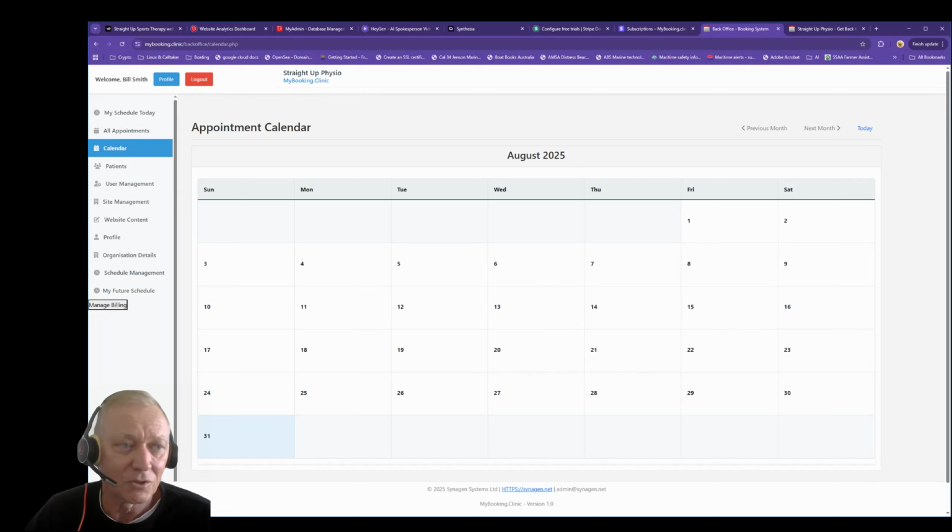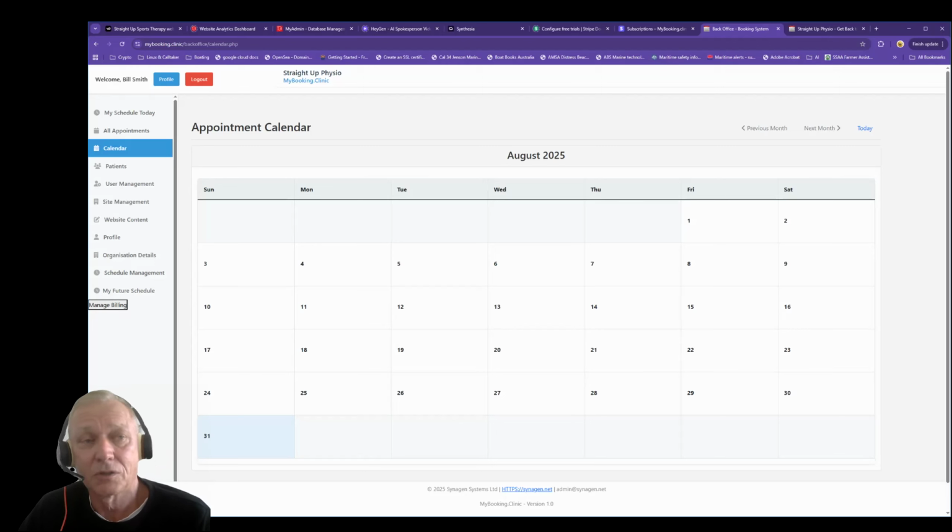It'll only take you a few minutes to get set up, and you have a 30 day free trial, so you can play around with it. Just set up yourself, and then go in as a pretend patient, set up an appointment, then see what that looks like in the back office.